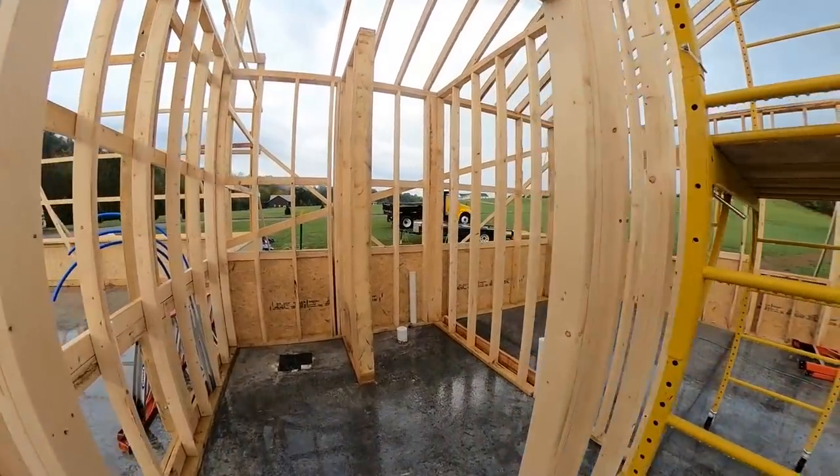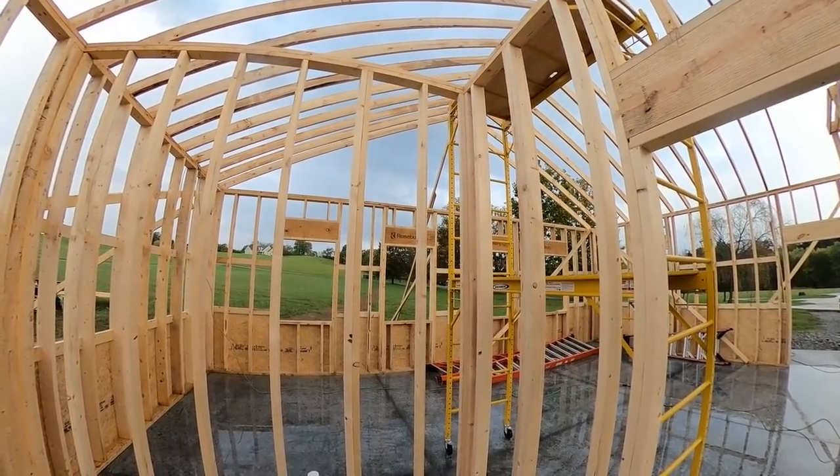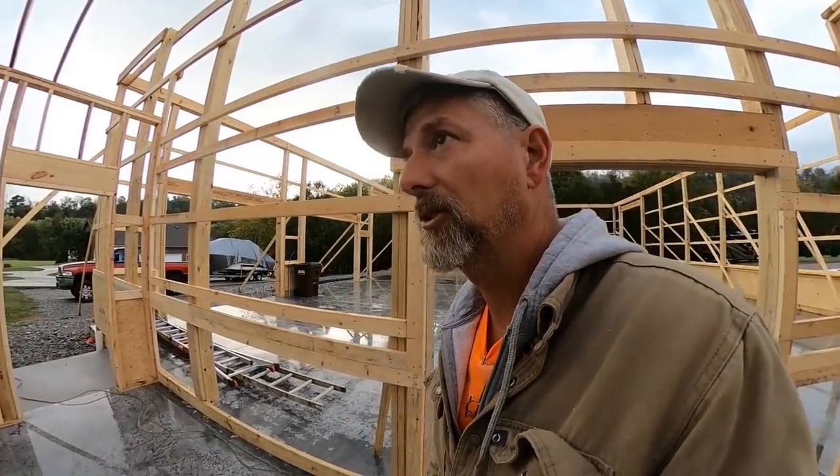Of course, it's not a flat ceiling, so it'll be interesting to see for sure. I know the bottom rail I can get on with my little machine, but I may have to find some kind of extender or something. I don't even know if they make them for my machine, so I'll be looking that up.